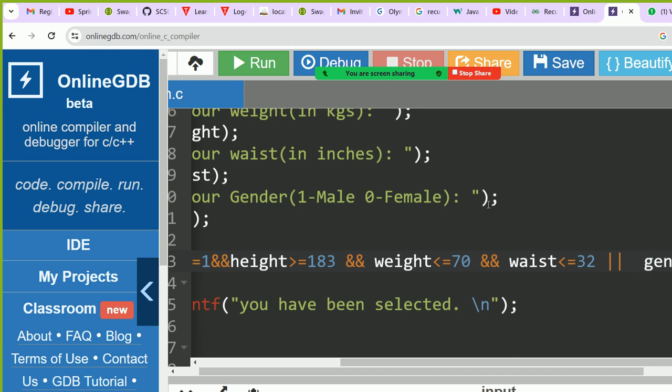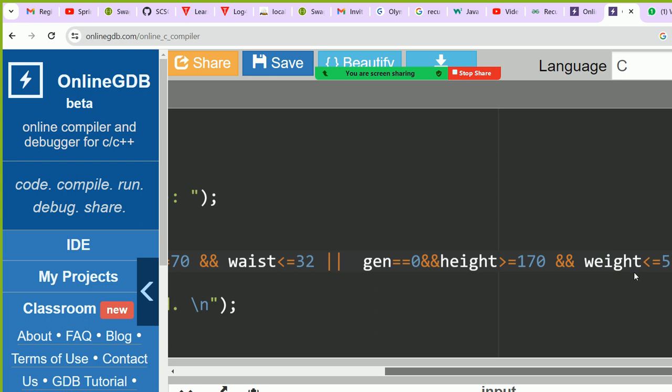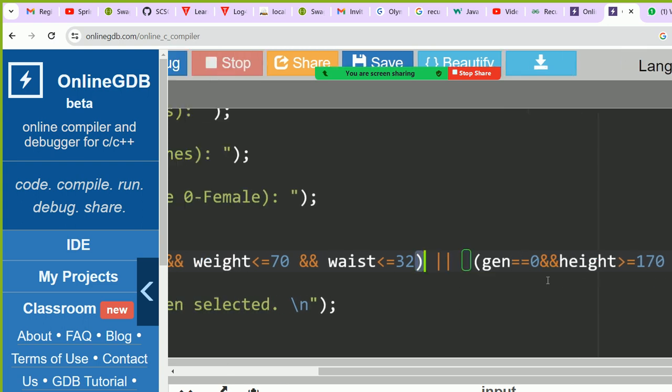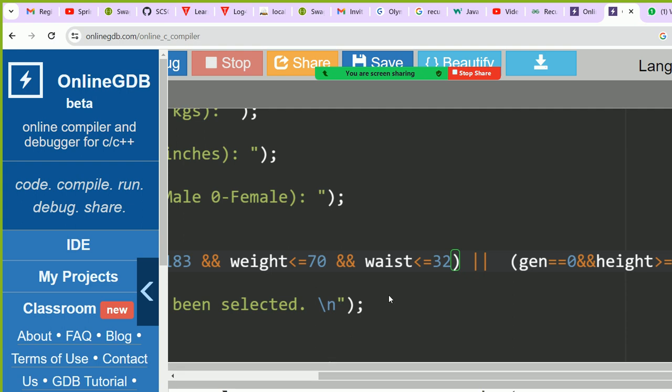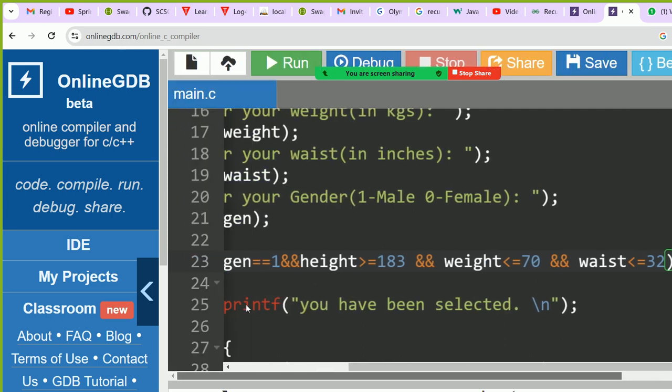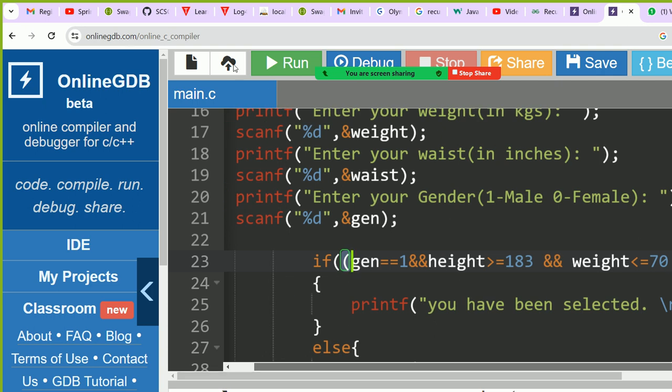Like what are you trying to say? So these brackets will help us understand the code better. Okay, I'll just put the brackets back. Okay, making sense?